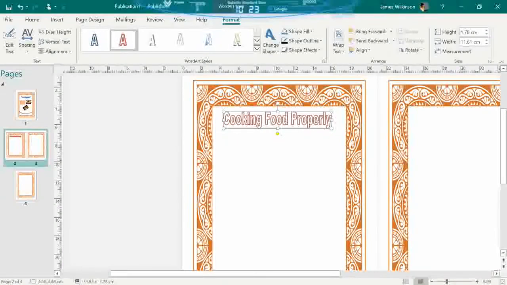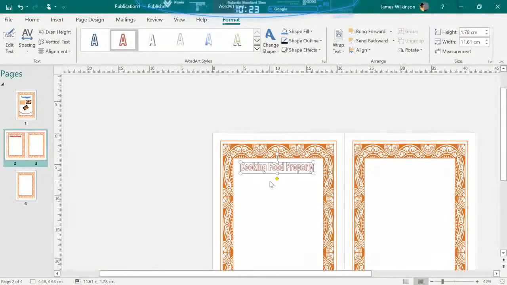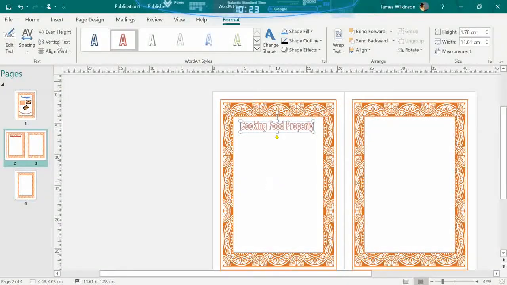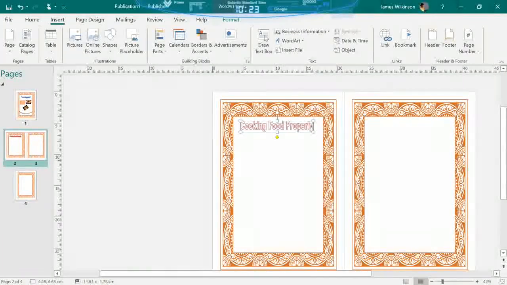And we're going to create across the double page spread 3 text boxes with the following subheadings. So we zoom out just a little bit so we can see the whole thing. We're going to insert, draw a text box, and I'm going to go one just there.